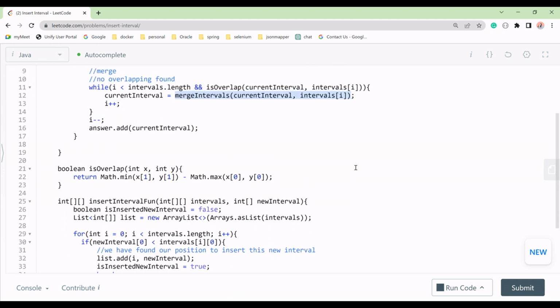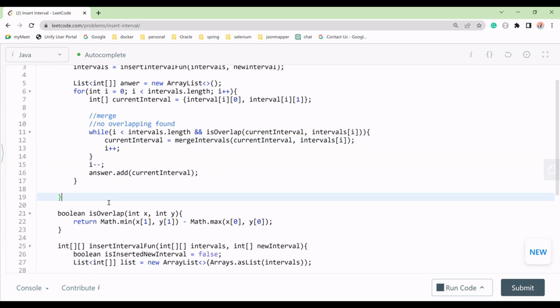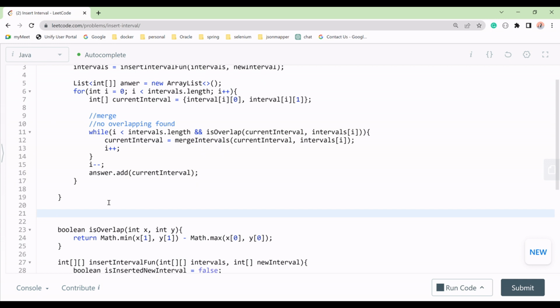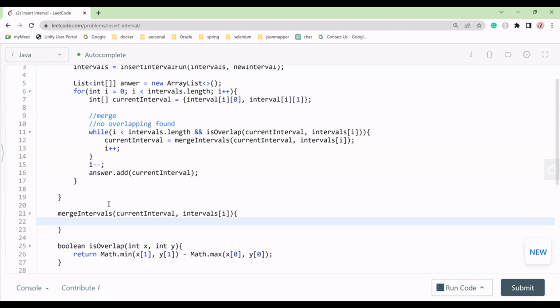So let's go back here and create this function. This function takes two parameters: the current interval and the interval at value. As we did for overlapping, we'll take x and y here: the current interval and the value that we're getting.